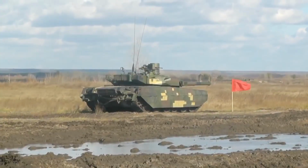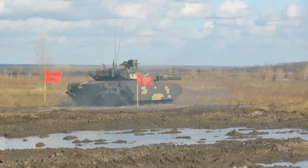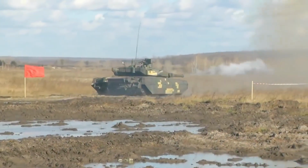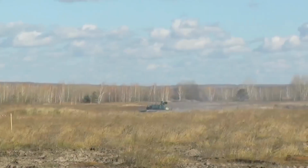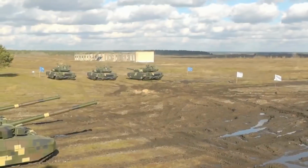They also need these tanks for future sale propositions, so any interested customer can test either of the two tanks and place an order for more. At the end, while there certainly appears to be some evidence of the T-84 tanks being used in combat, their use is very limited for a valid reason.